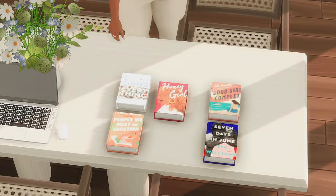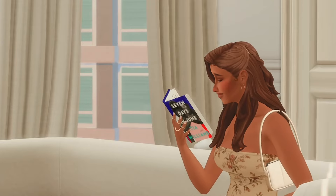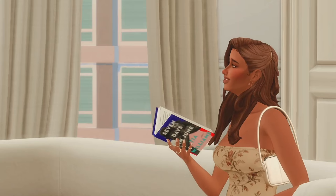This brings me to my next mod. When she was online shopping, I had her place an order at Barnes & Noble and she ordered these books. These are romance books that maybe you've read in real life — I know I have. This mod is called The Real Readable Romance Books by Simkira. I love this mod because it brings in 50 different romance novels that your sims can read that maybe you've read in real life. These are real novels that we've read and now your sims get to read them as well. Look at her reading a real romance book — I'm obsessed.